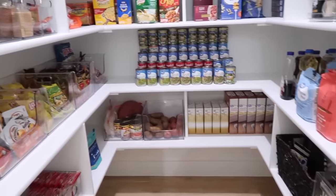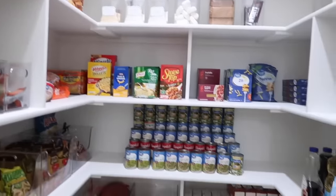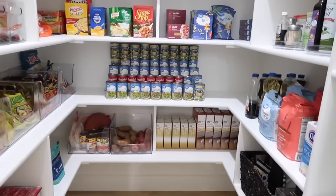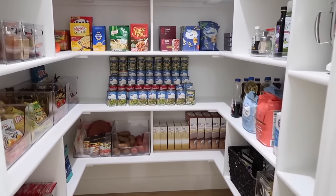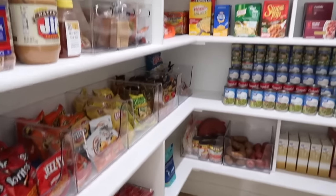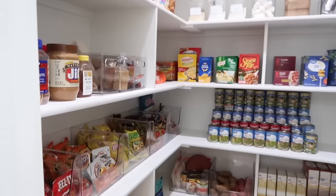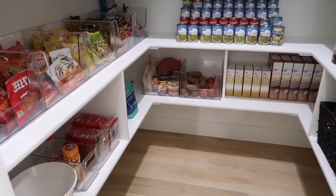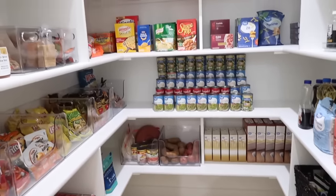This looks so much better. I feel like it took a lot longer than I was expecting it to. I had a hard time getting everything settled in here. If you guys watched when we were moving in and I was decorating the space, or I guess I wasn't decorating, I was organizing it. And I still don't feel like I've 100% nailed it, but it is functioning way better. I had so much stuff that we use daily, down here in the corners and stuff, it wasn't working.